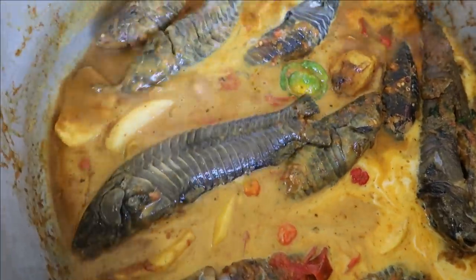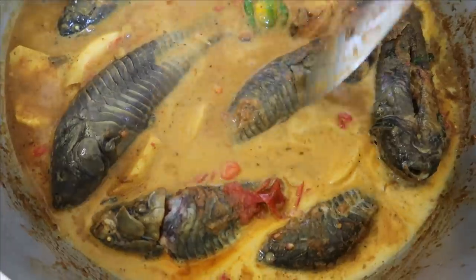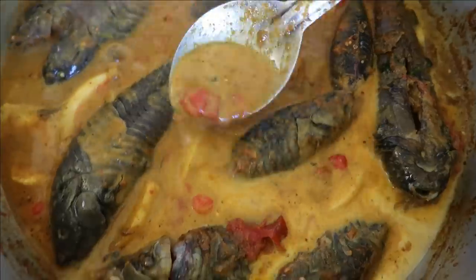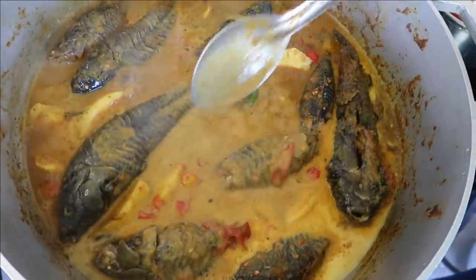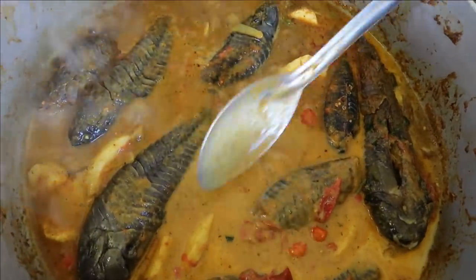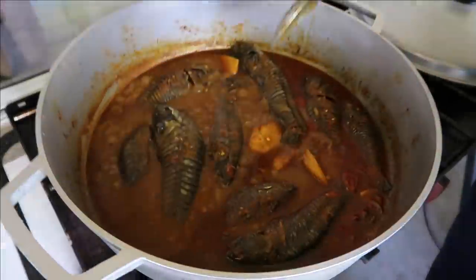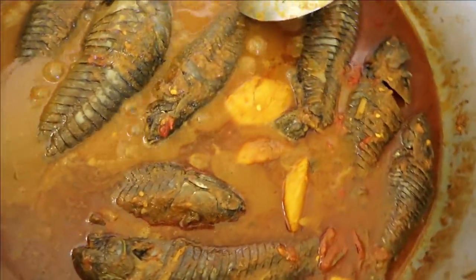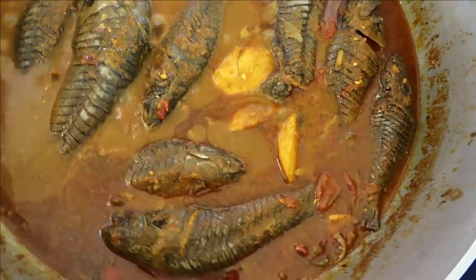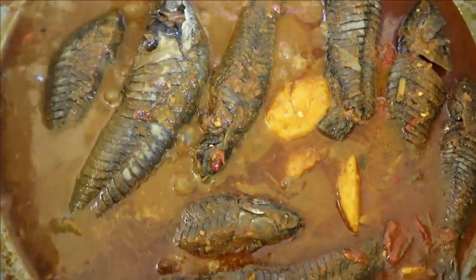All right, so we'll let this boil. Look at them, how big they are. Real obese hasa — but actually, we don't want them to lose weight. You guys keep getting fat, that's okay! This is our hasa curry that you guys requested us to cook from what we caught. And here it is. Unfortunately, we cooked the tilapia a couple days after we caught it because we didn't have anything else to cook. Hopefully next time we catch tilapia, we'll do a tilapia cupic curry and you guys will see.